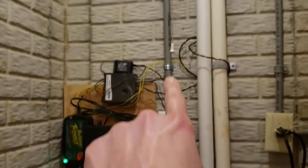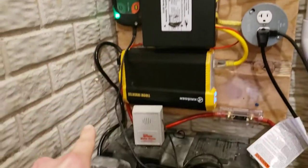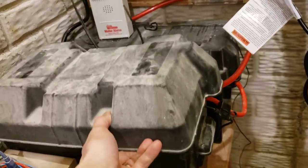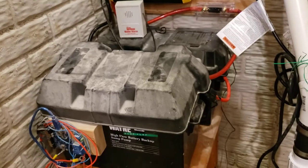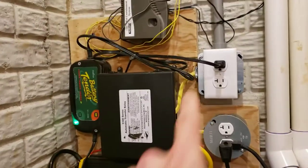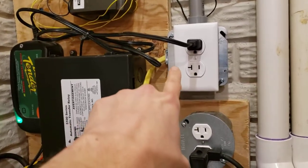When the power is on, the line coming down is going through a battery tender, charging two 100 amp-hour Trojan deep cycle batteries. You don't need to go with such a fancy battery, but it is worth it — they will last a very long time if you spend the money up front. Also in parallel to that, power is going through a trickle charger to keep the batteries topped off.